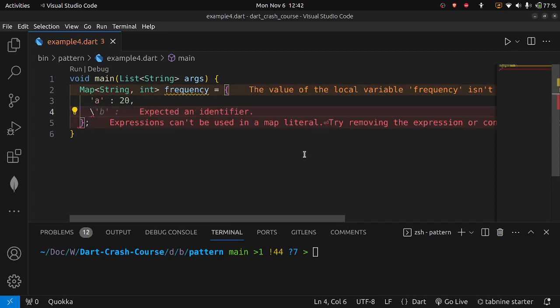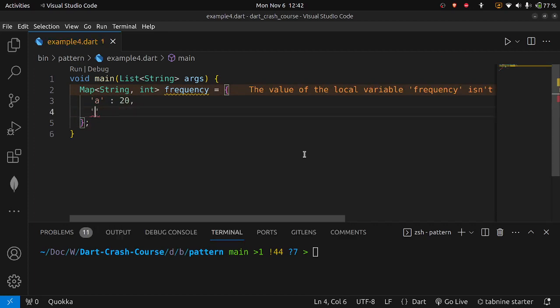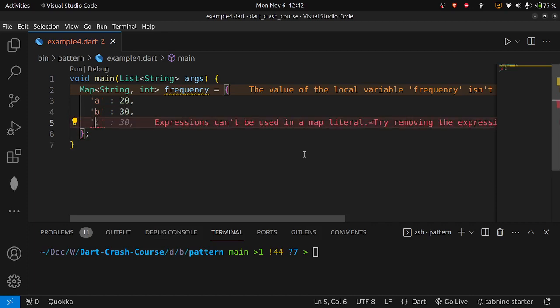Okay, we have a B. Say we're reading a book or a novel, or we just wanted to count the number of appearances of these letters of the alphabet, but we're not going to go into everything, just these three. So maybe something here like 15 or maybe 12. Yeah, so we have something like that.